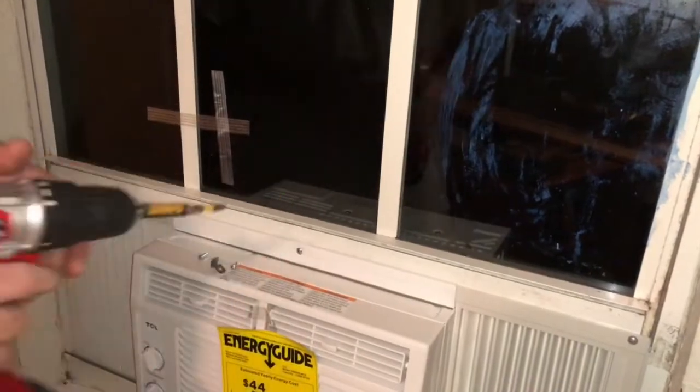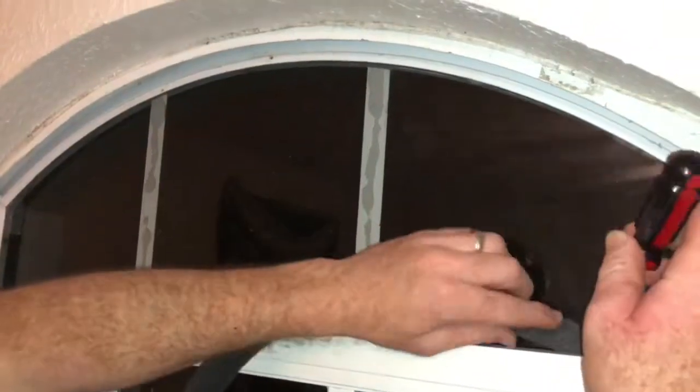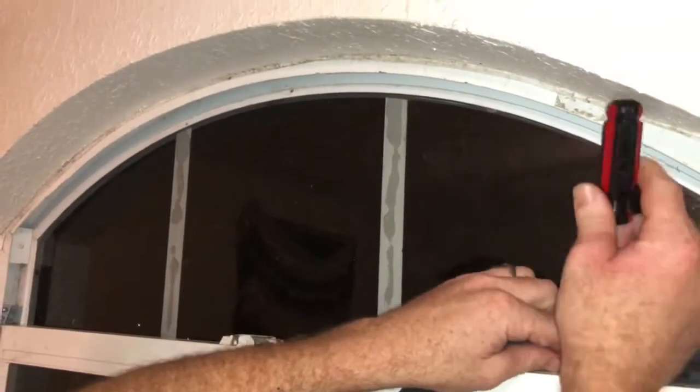There you go. Okay, so now we have this. Go ahead. Hold on. This looks like a bag. Looks like a bag? Yeah. What, do you just push it down in there? I guess. I don't really like their little way. Like, I want to do the expanding foam.